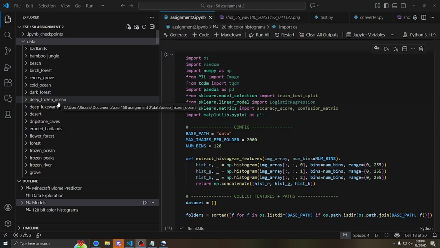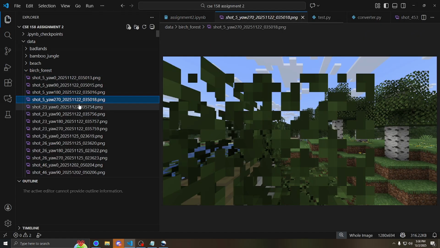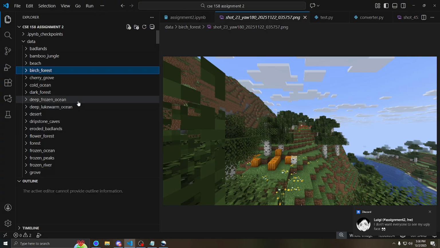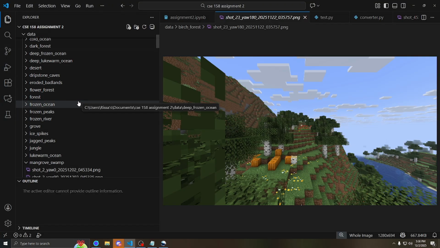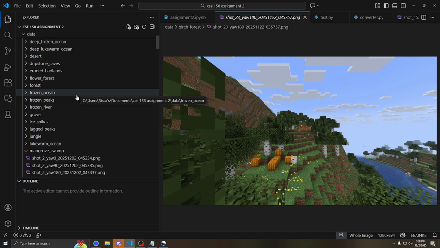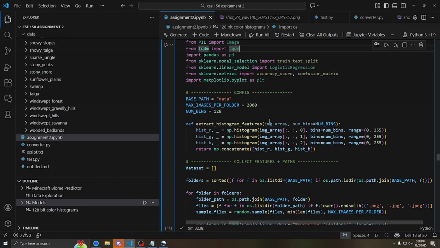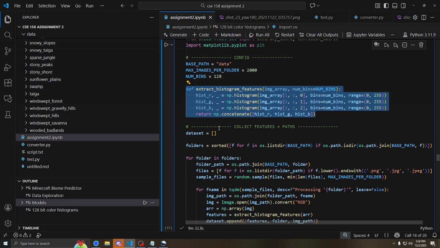To give a brief overview of the architecture of our project, I'll be looking at the data we have. We have a data folder filled with folders of each biome, and these folders will just contain screenshots of each biome, such as this birch forest folder right here. And so this makes it easy because we actually do have all the answers to the screenshots we have that we want to identify. So that makes our validation portion easy. And also I'll be looking at a code portion of one of our models. First we have a configuration section and also a feature vector function to extract the features from the images.